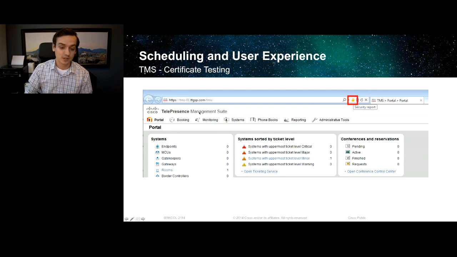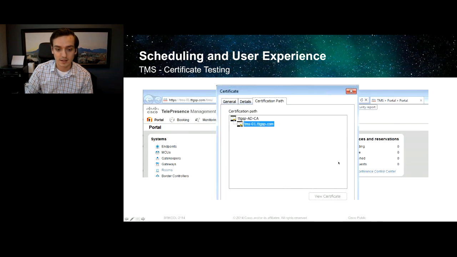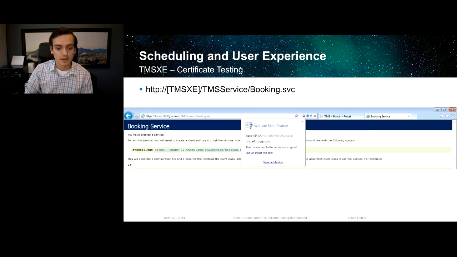So basically, Productivity Tools is going to talk to TMS and TMS XE. We need to verify that certificates are correct on both of these devices. So if we go to TMS and you see the little lock icon, and this would be done from a computer that would have Productivity Tools eventually installed on it. We can see there's a little lock icon. If I click on that, I can see that this is a certificate TMS01 signed by the Active Directory CA, so it's inherently trusted by this computer. Everything's good at that point.